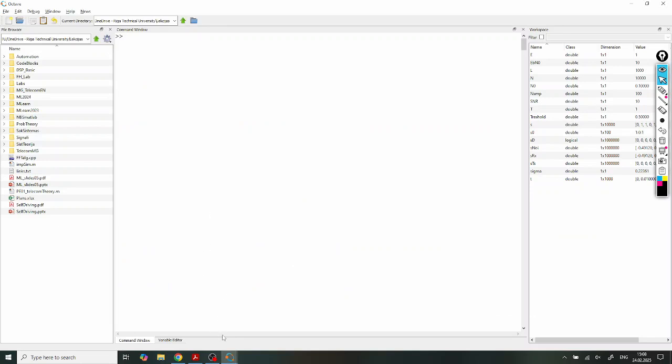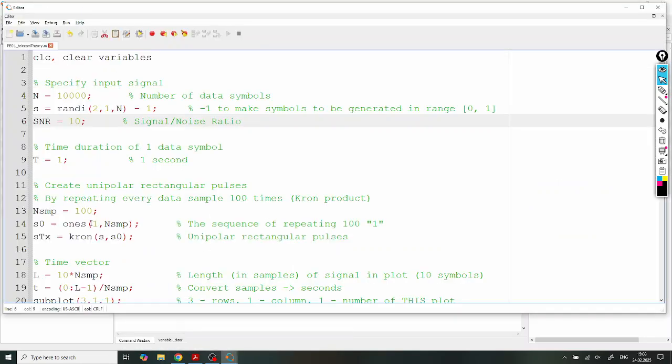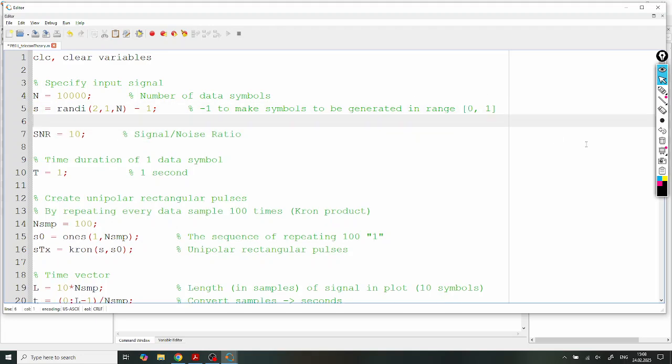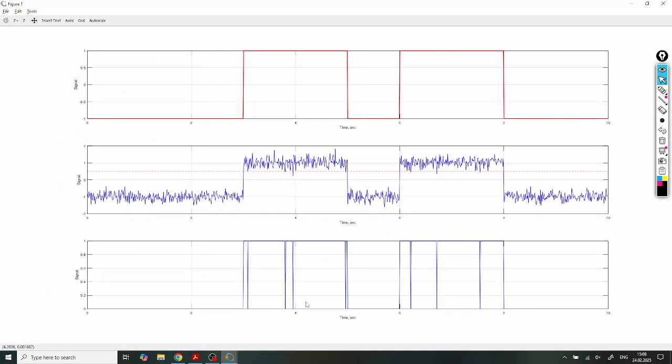Well, let's do that. At the very beginning of our code here, when we generate this signal S, we are going to add an extra line. S is equal to -2 multiplied by S plus 1, saying that this is NRZ conversion. Okay, so if I run it now, you will see that now my minimum is -1, maximum is +1, but my threshold is not 0 as it is supposed to be.